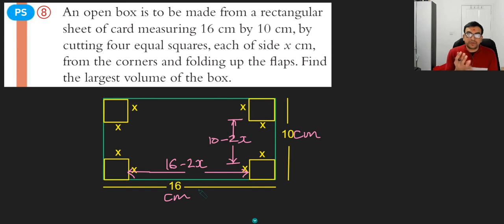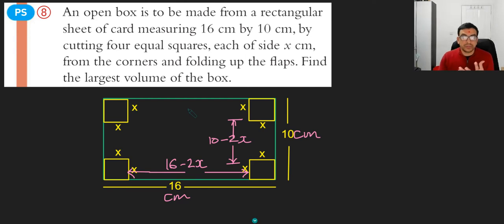Okay guys, so what we've got over here is literally a picture version of the story at the top. So I've got a rectangle, the full width is 16 centimeters and the height is 10 centimeters, right? And we are being told that equal squares means you can see the squares over here. Of course they are not drawn to scale, but we are taking these squares off, so we have a net which really forms a cube or a box. Okay, and we need to find the volume of that box.